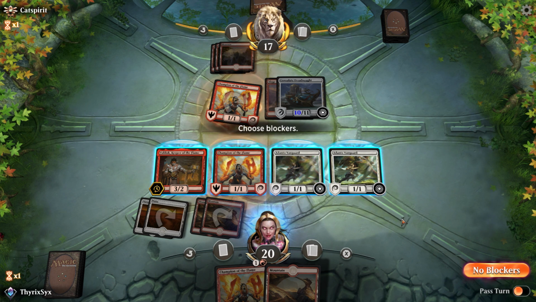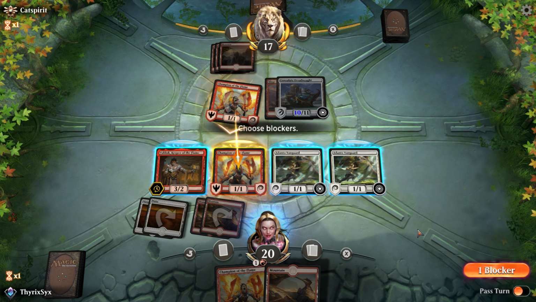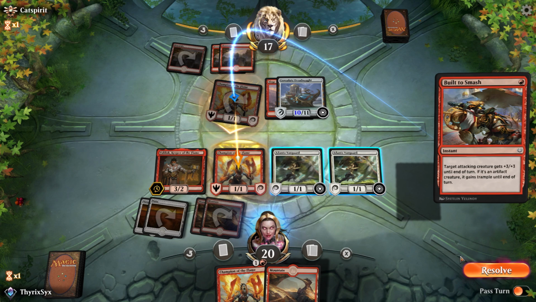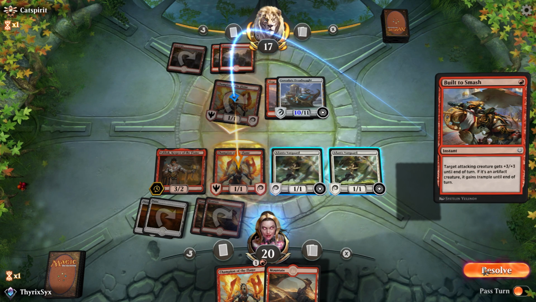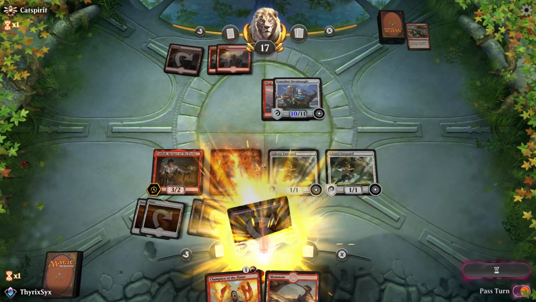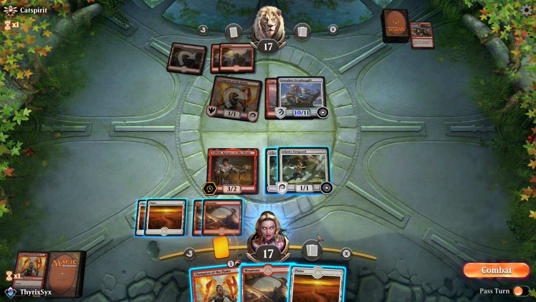I don't trust that at all. I mean, I have another one of these, so I guess I'll do that. Why didn't he attack with... What is happening? Okay, I'll take 3, sure. Why didn't you do it with that? I would have blocked there and taken so much more damage. I have no idea.